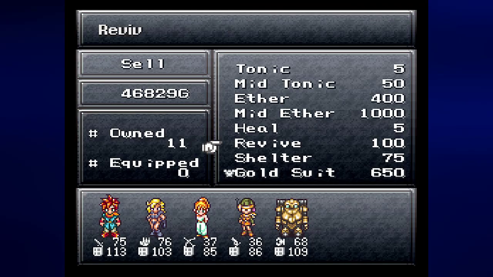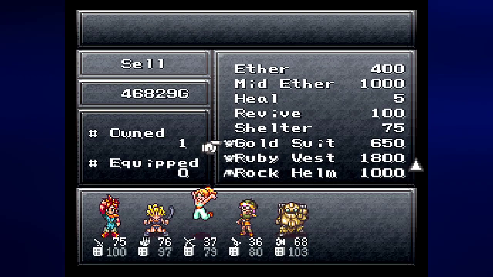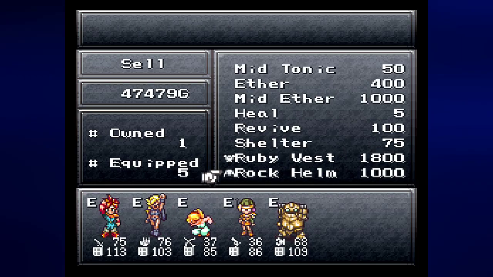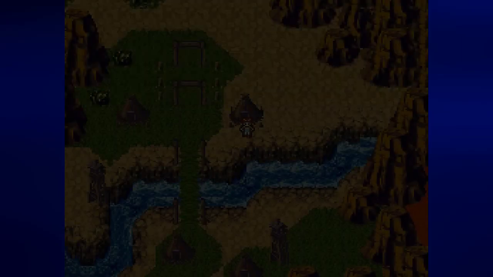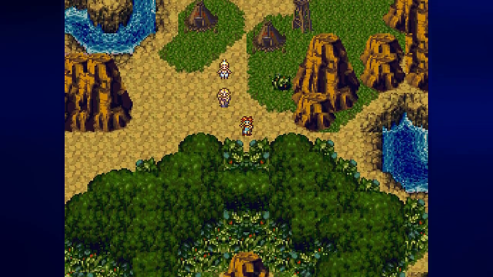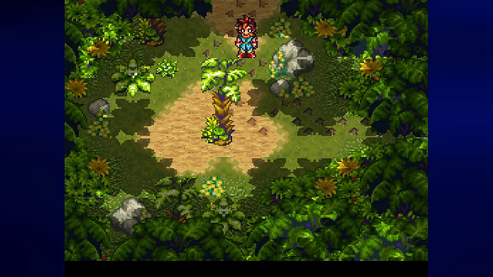And from here, we can go ahead and get this ruby, or rather this gold suit, sold off, because we're not going to need it. The Ruby Vest will be better than the gold suit. And I might as well have that for Frog once he eventually gets in the party again, because we know that he will. So, let us go ahead and go into the forest maze.